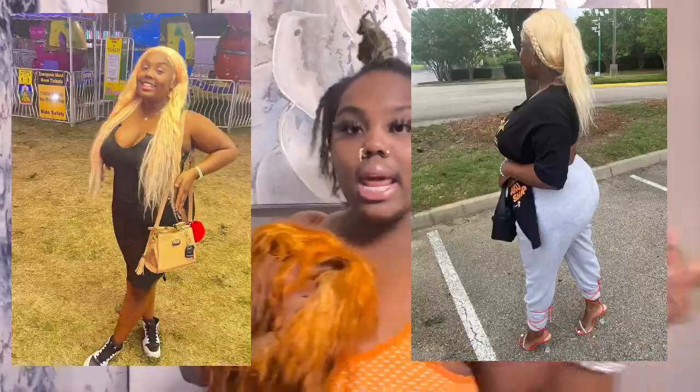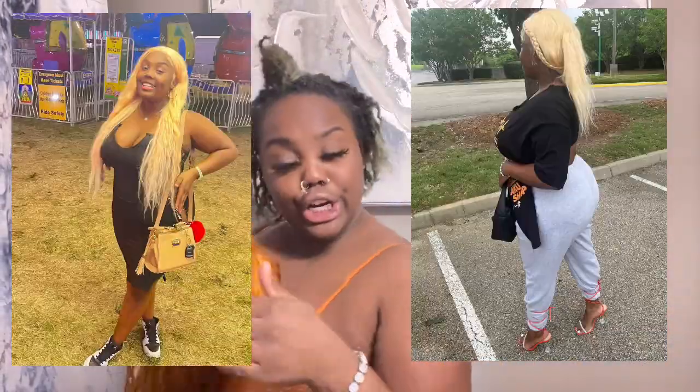So, y'all, this is the wig. It's from Amazon. It was originally blonde. I'm going to throw a picture here so you can see what it looked like before. But yeah, this is what we're working with. So I'm going to do my breakdown real quick and throw on this cap because this is not a tutorial. And I'm going to get right back to y'all.